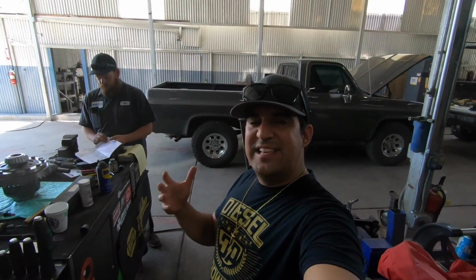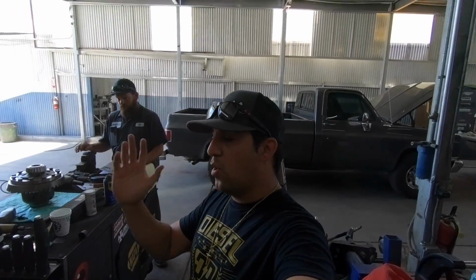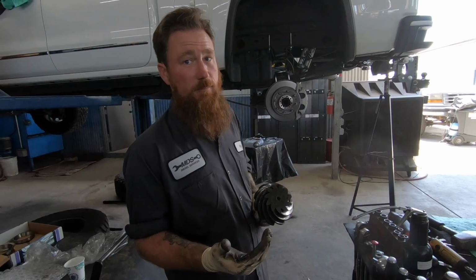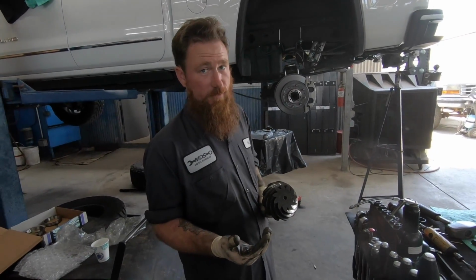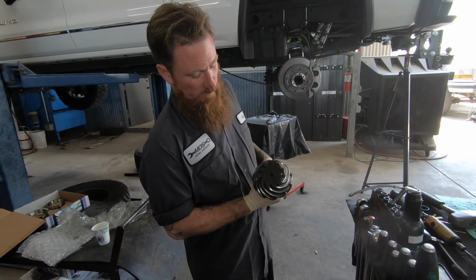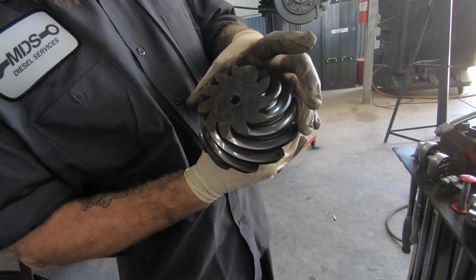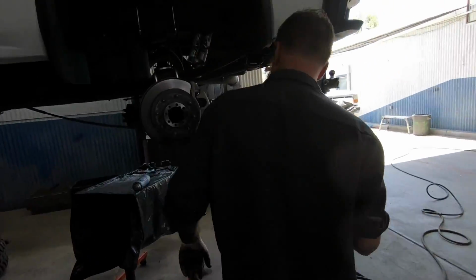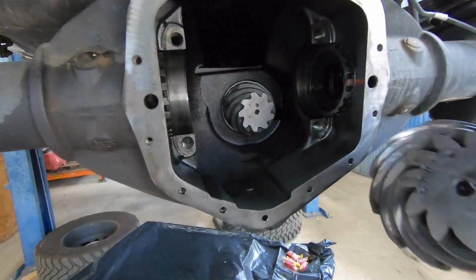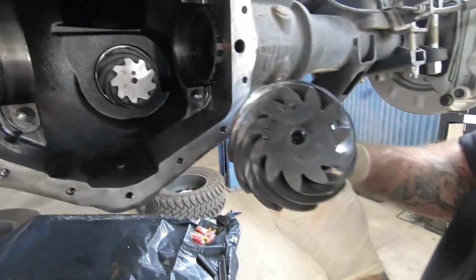If you guys want to see the difference between the 373s and the 456s, Rob's going to explain it right now. The higher number gear you go is actually a lower gear ratio. Also, you can tell by looking at the pinion. This is a 373 pinion gear. You see it's pretty big. If you come over here and look at the 456, it's much smaller in comparison. Oh yeah, way smaller. Wow.